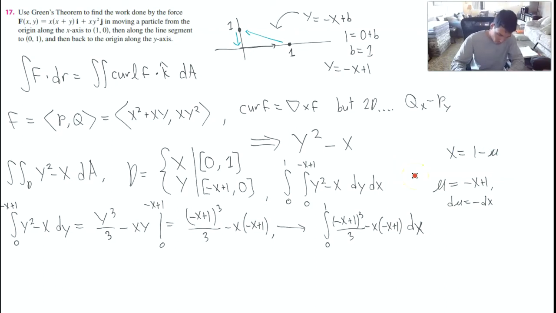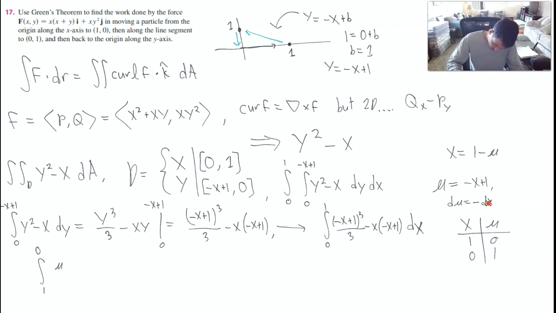And since we're changing our coordinates, we have to change our bounds. We went from x, and now we're going to mu. X was from 1 to 0. Mu will be what? If we insert 1 into here, it'll be 0. If we insert 0 into here, it'll be 1. So it's the opposite, so our identical integral will be from 0 to 1.